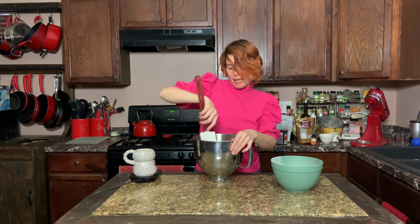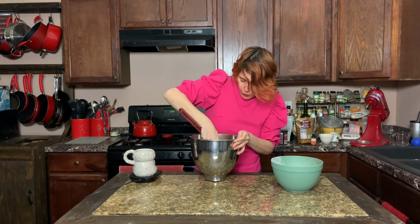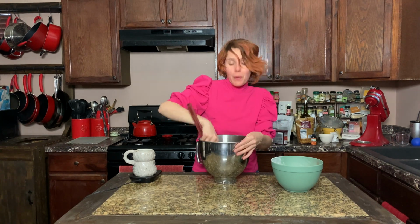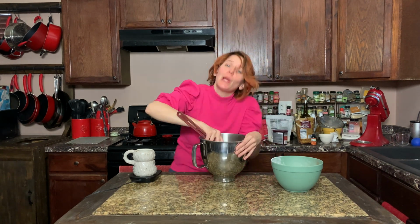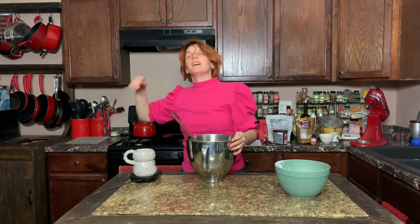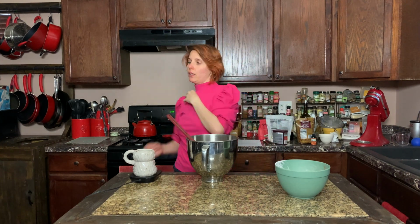Now really try to dig underneath it to get the powders off the sides of the bowl. You really want to incorporate, you want them to all blend together. You want everybody to get along. Why can't we all just get along? Last bit, arm break. Oh my gosh. Okay. You got it, arm. You can do this. It's just egg whites.